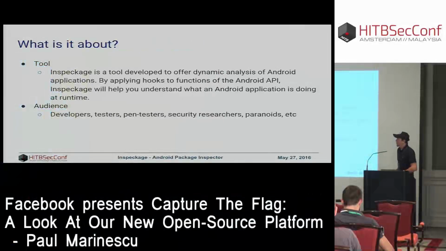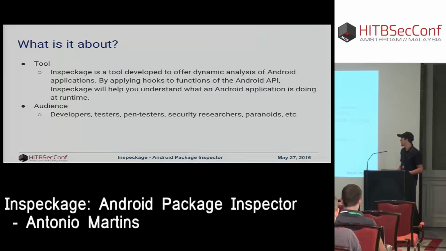What's it about? Inspeckage is a tool developed to offer dynamic analysis of Android applications by applying hooks of the Android API. Inspeckage will help you to understand what an Android application is doing at runtime. The audience is not only security researchers or pen testers, but developers, testers, paranoids. If you install one app and you need to know more about this app, you can use Inspeckage and look at what the app is doing at runtime.